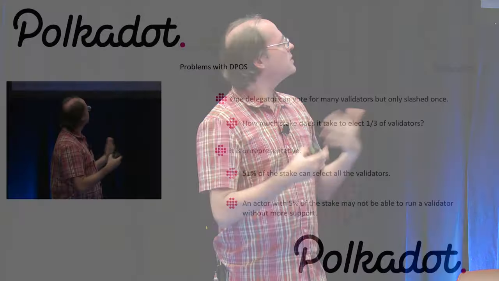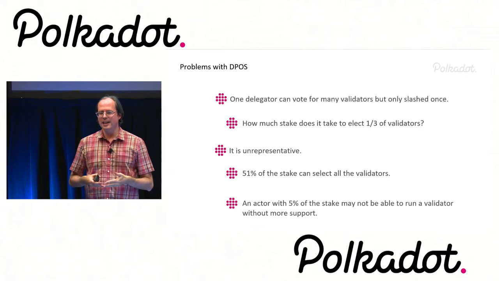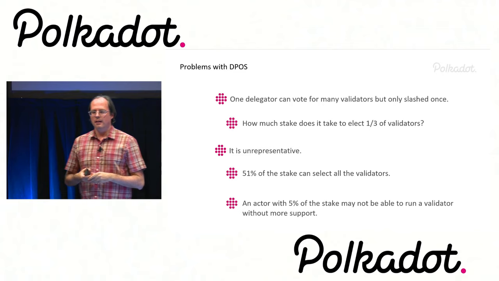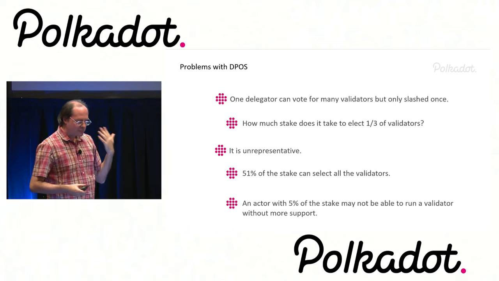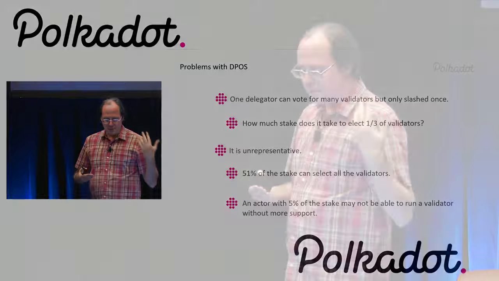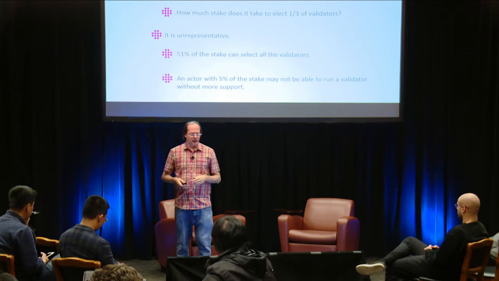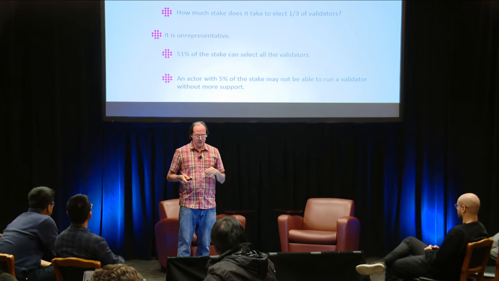And there are also issues with getting into the validator set. The core problem with approval voting is that it's unrepresentative. If we want a third of the stake backing a third of the people, we don't get that here. So you might say, if I have 5% of the stake, then maybe I should get 5% of the validators, but in DPoS, no. You need to get a lot of people behind it. And if you have 51% of the stake, you can get everyone. In particular, this doesn't play well with slashing and trying to analyze that. So what else can we do?